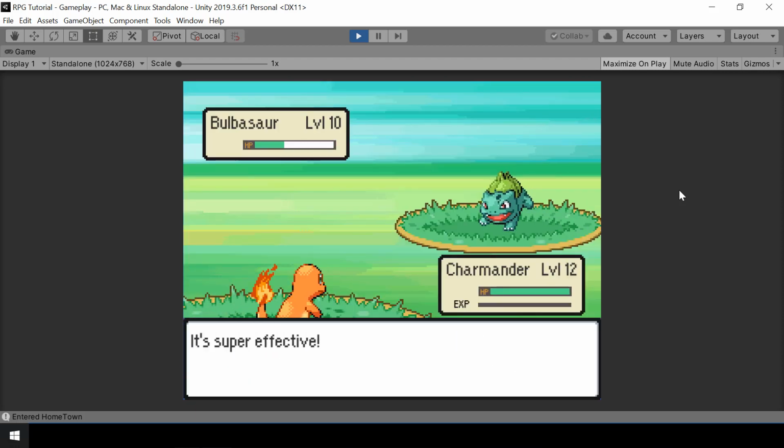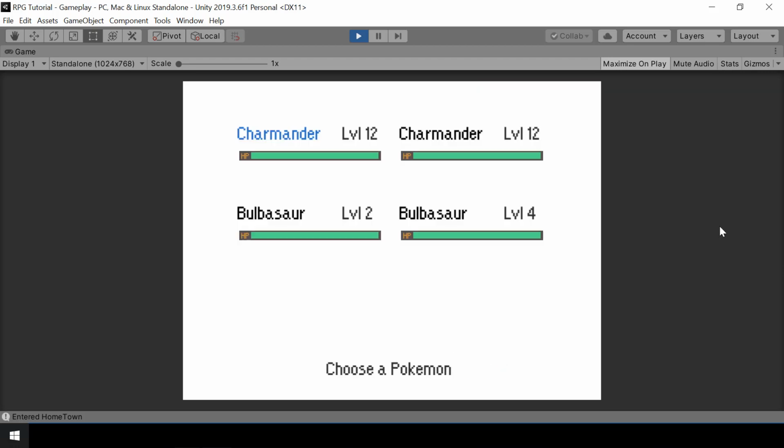All right. Now I've taken some damage, but if I open the party screen, you can see that it's not reflected here. So if we are not setting the data every time we open the party screen, then we have to make sure to handle cases like this.